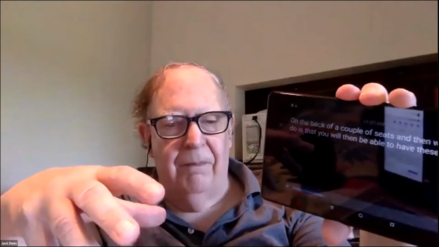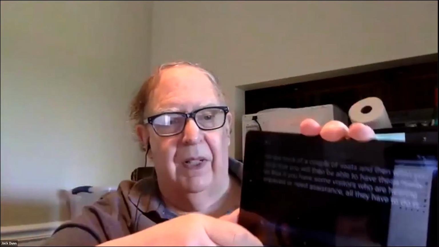Then make yourself maybe a seat pocket on the back of a couple of seats, so that if you have some visitors who are hearing impaired or need assistance, you bring out the tablet, stick it in the little pocket, and it's there.